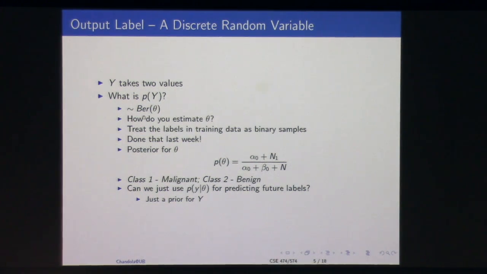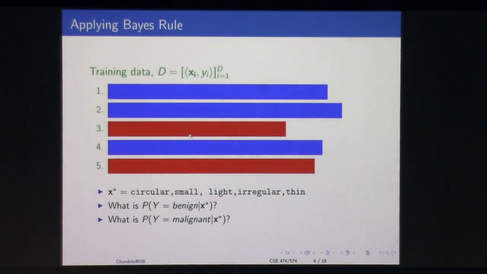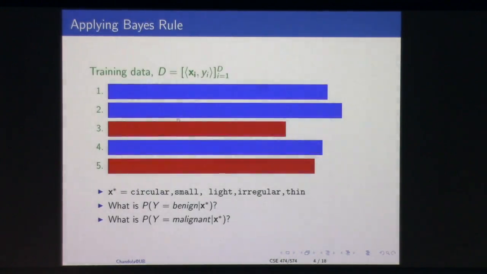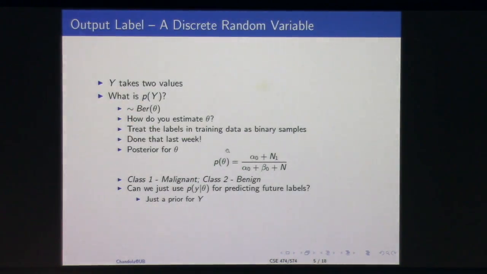But let's say we want to do that. We want to ignore x altogether and just look at the labels. So we can do it the same way as we did before. We can apply a Bernoulli distribution on that, and then we can estimate the theta looking at these colors only. We did that last time. If you just want to go MLE, then theta for this case will just be 2 by 5, because we observed 2 heads out of 5 trials. If you want to apply a beta prior on that with alpha naught, beta naught as the parameters, then it gets revised like that and so on.